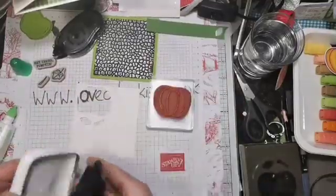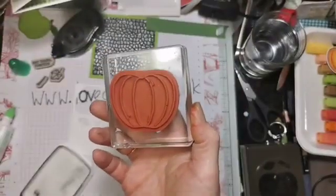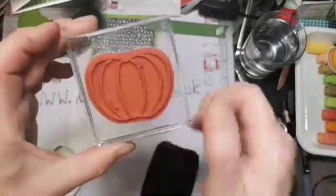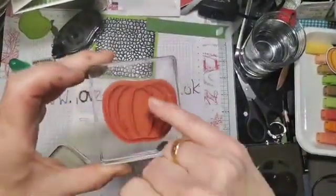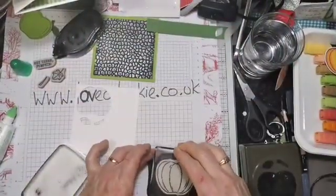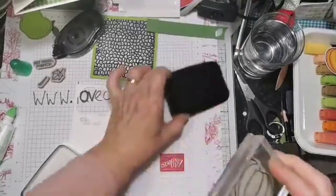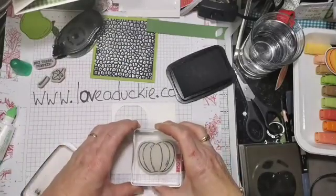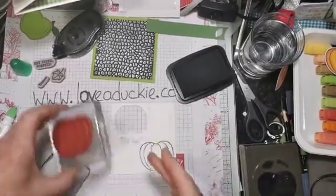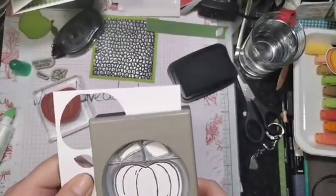So there's our pumpkin, and you can see the pumpkin differs from the apple in that you get these lines in there to give that sense of the pumpkin's scalloped outer, haven't they? And because you've got the lines going all through the stamp, this one is a solid stamp, whereas the apple is just the outline. So tap tap tap on our ink, make sure that's well covered, and then we will stamp that onto that piece of card.